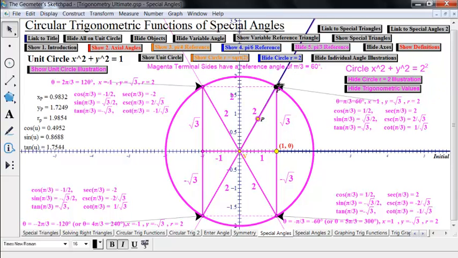Similarly, the y's up here are square root of 3 here and here. They're both positive, and so what that tells us is that these are going to have the same sign, which is just square root of 3 over 2, and these are going to be the opposite because they're reflected over the axis, so they have the same absolute value for the y, but opposite sign. And so there's a lot going on with the symmetry of the circle that we can see there. So those are the ones that we'll do that have a reference of pi over 3 radians or 60 degrees.